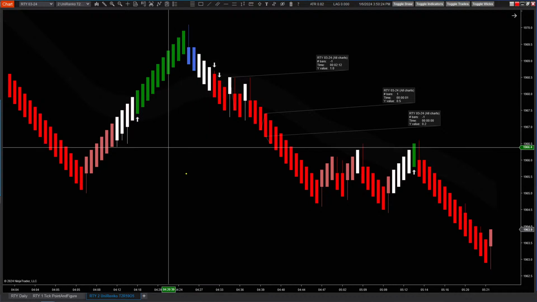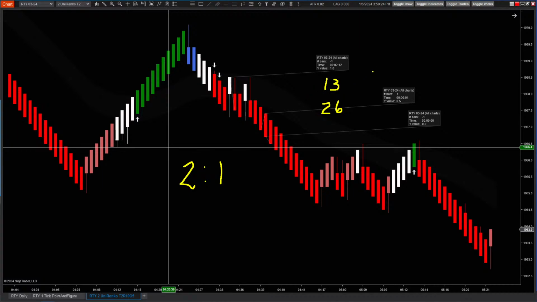Normally you can do a 2-to-1 reward to risk ratio. So if you're risking, let's see, 13 ticks, a 2-to-1 would give you 26 ticks. So you're targeting 26 ticks for a 2-to-1 reward to risk ratio.